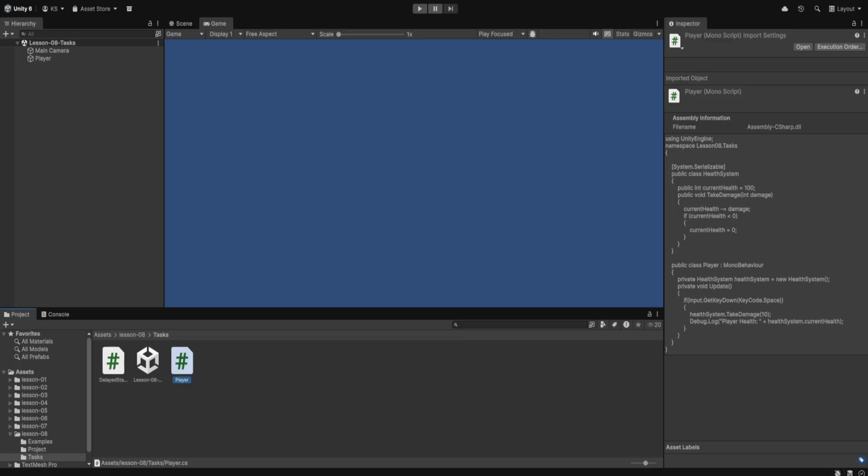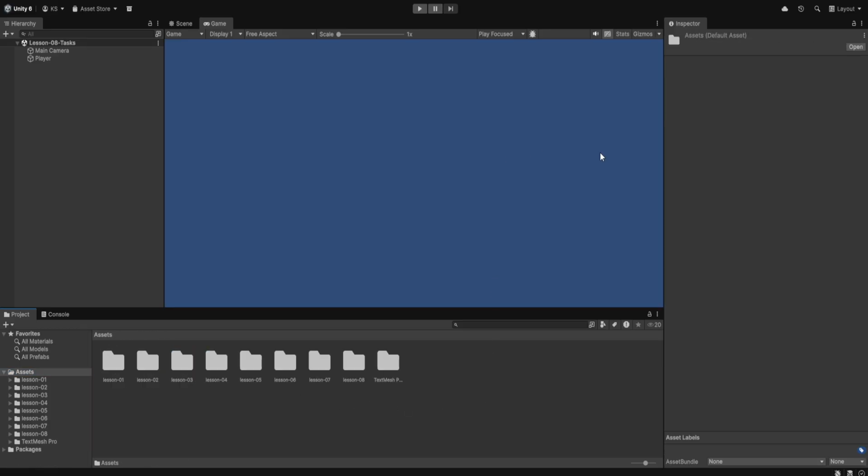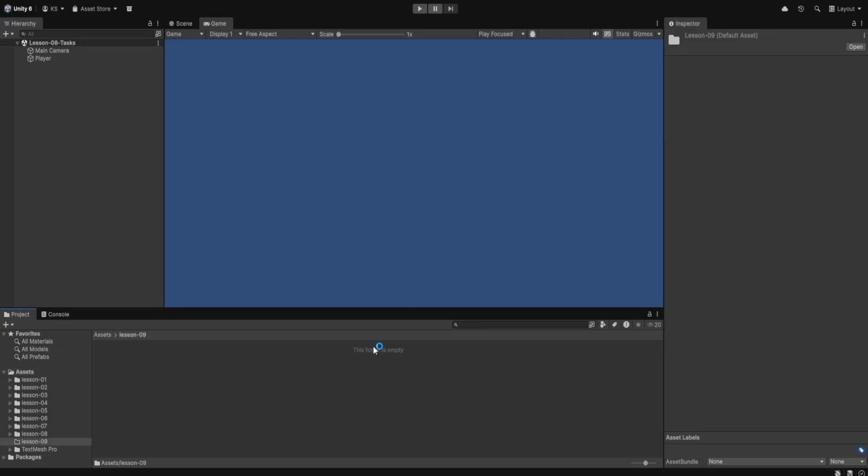We are going to start another lesson, which is inheritance. So let's see what we need to do for our lesson. Let's create our folder for lesson 9, and in it we are going to have the example projects.